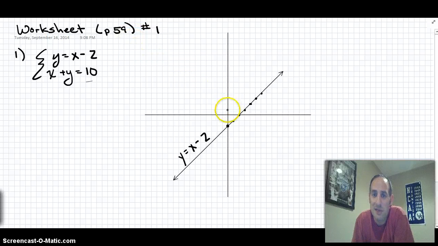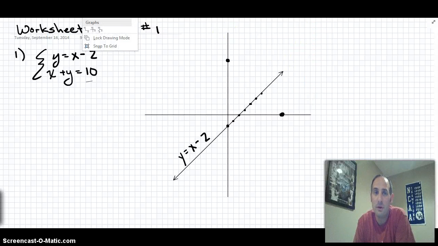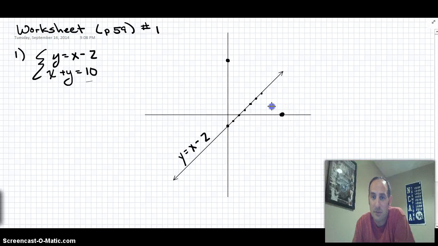I know that because of the relationship between those two variables, and I didn't need a y-intercept or a slope to tell me that. 1, 2, 3, 4, 5, 6, 7, 8, 9, 10. Here is 0, 10 on our graph. So that is one of the points on this graph because 0 and 10 add up to 10. Another really easy thing to graph in this one, well, if x was 0, y had to be 10. If y is 0, then x has to be 10. And 10, 0 would be over here somewhere. And you notice I'm counting over 10 this way as well. Those dots, those points that I plotted, are pretty far away from each other, and I think they establish a good enough pattern to be able to do this.